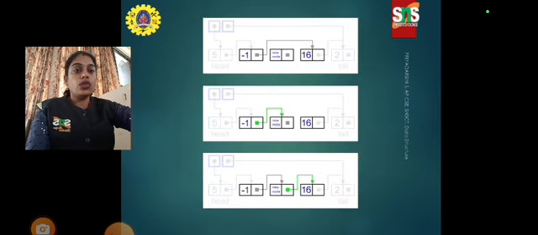For that, we want to know where we want to insert a new node. See, in the given scenario, we can see that the new node has to be inserted in between -1 and 16.